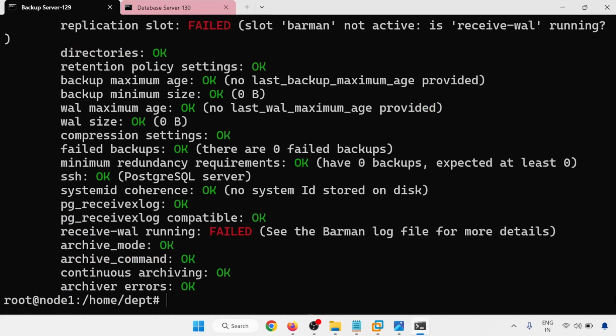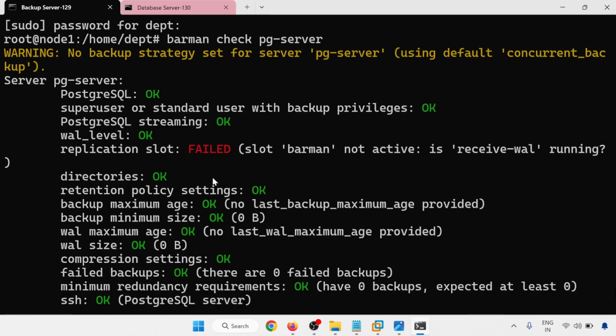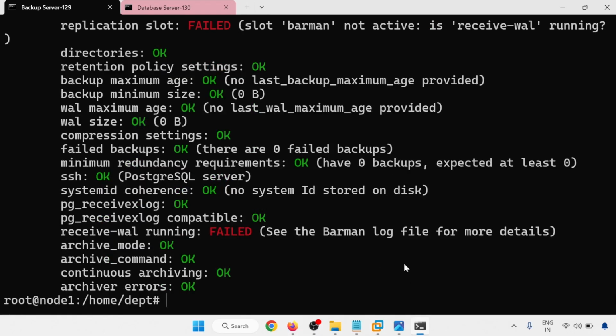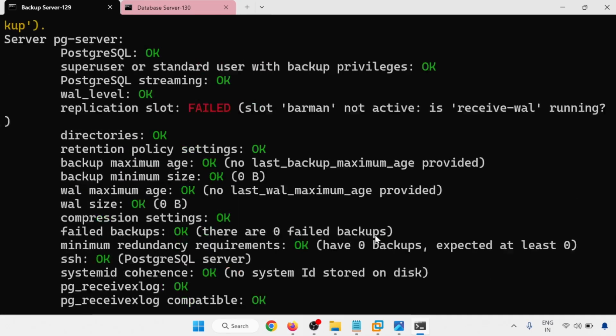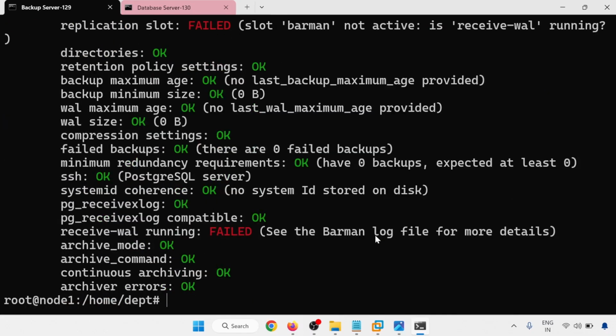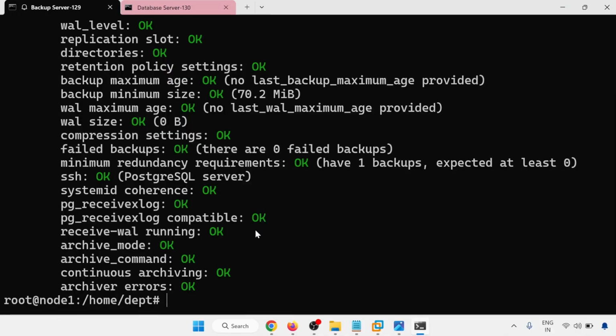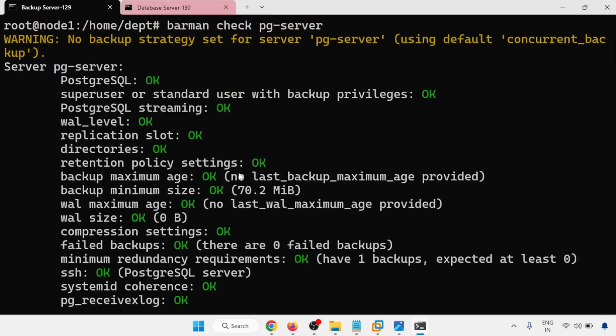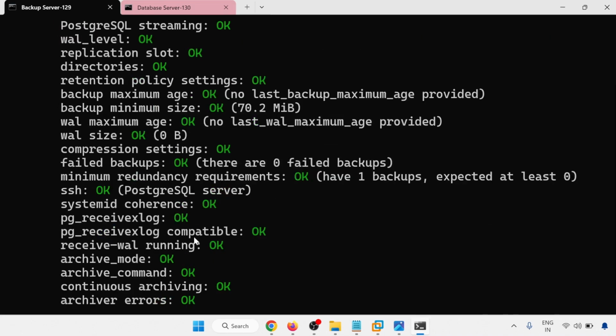Now check it. So still we are getting some failed replication slot. Barman is not active. Archive WAL is running. So after some time, if you run the barman check PG server, then you will get all okay.